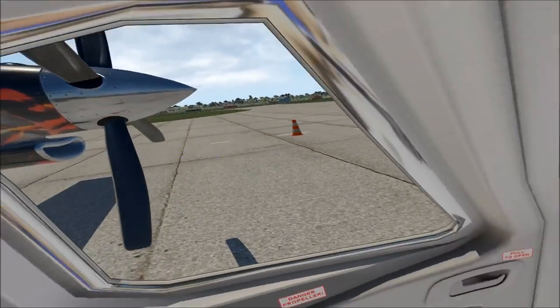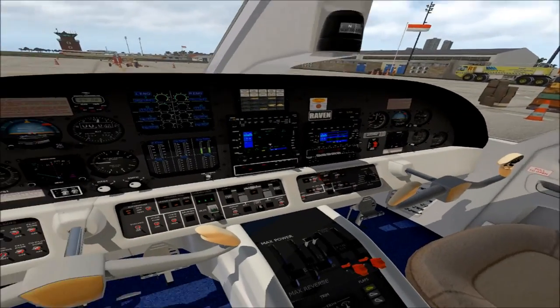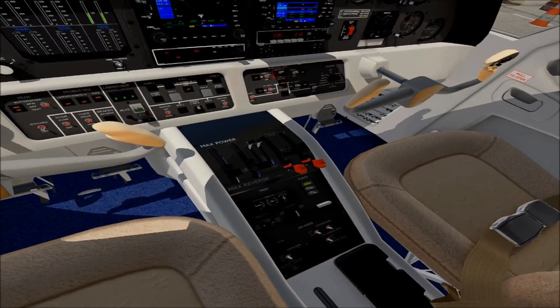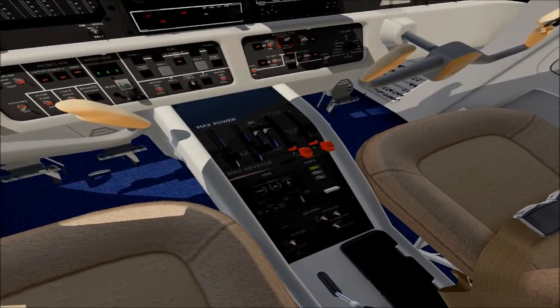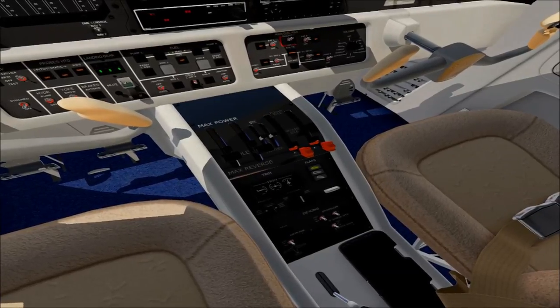Okay, well, that's done. But now the important thing to remember about this airport that we're going to on Teluk Beach, it is not on the GPS. As a matter of fact, it's barely on the map. So this is going to be fun getting out there. I've never been to this airport before, so this should be really cool.